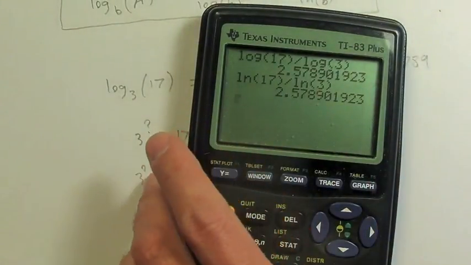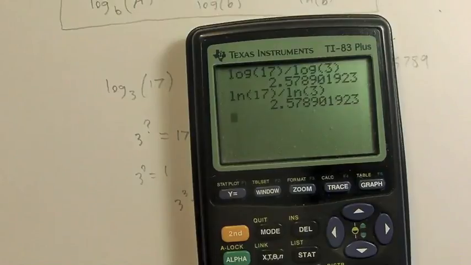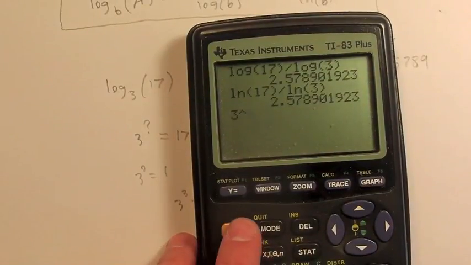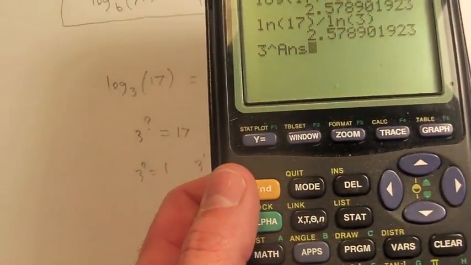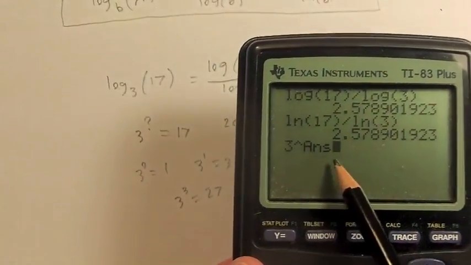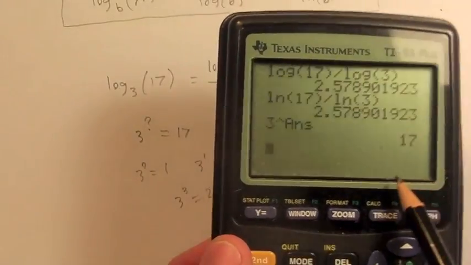It's not a nice number, it never settles down. But if I did 3 to the answer, if you hit second minus sign, that's answer, that uses the same value you had here, you get 17.